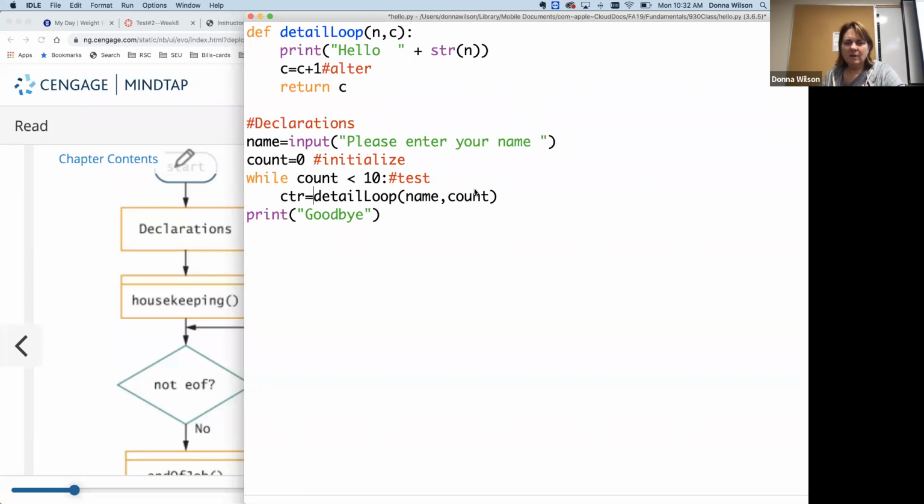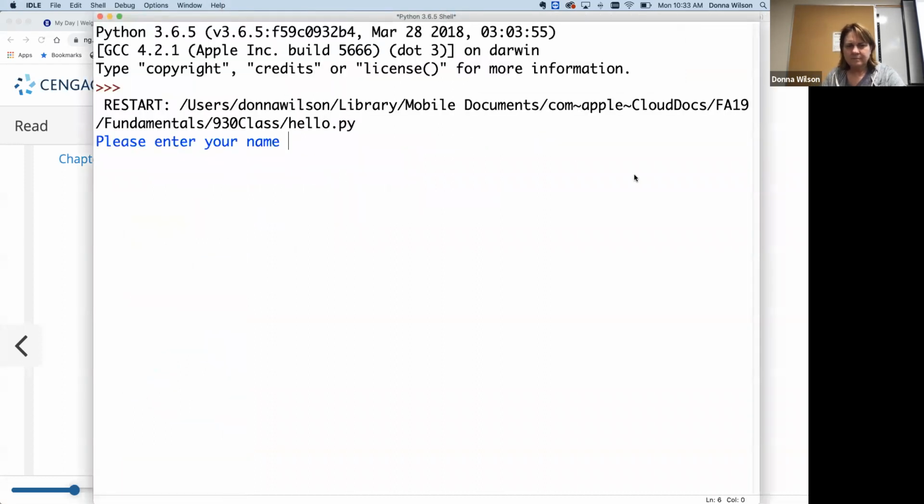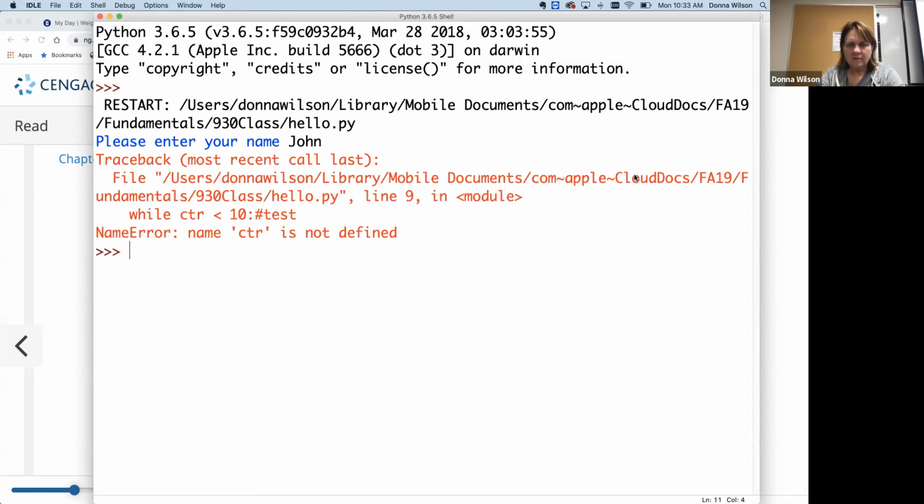Into there. And so now I'm going to have to test CTR, right? Okay, let's try it again. Oops, CTR is not defined. So what did I do here?